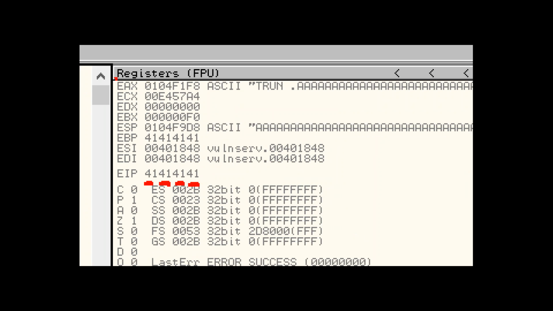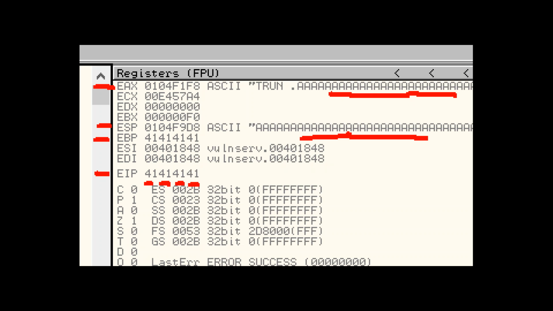Can anybody tell me the registers I control? EAX, ESP, EBP, and EIP. Now, which registers that I control look like they actually have space? EAX and ESP. So EAX has space, and ESP has space.